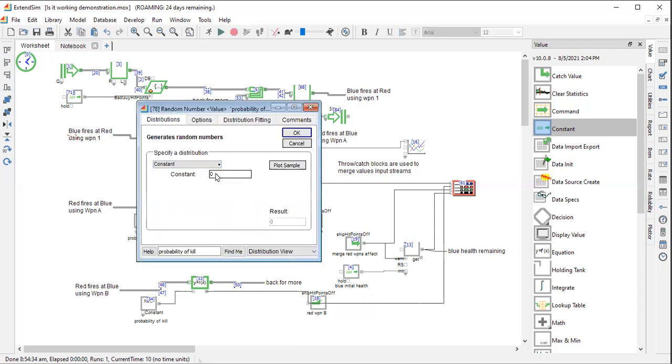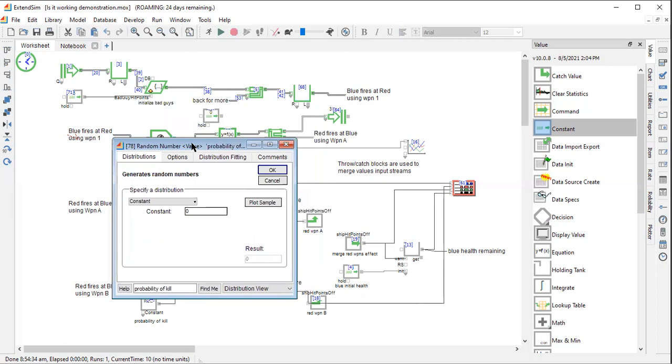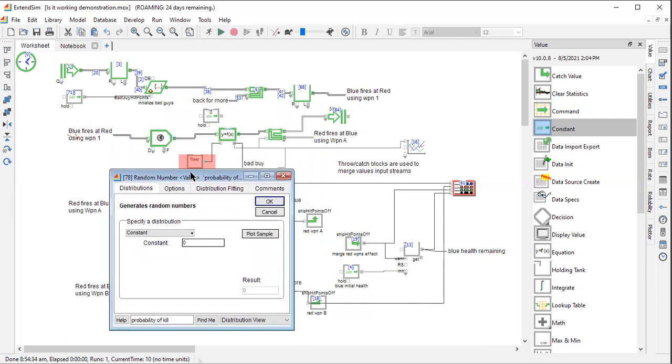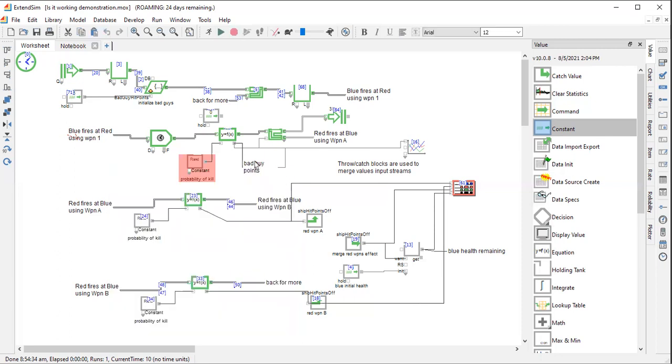Now notice that this probability of kill is set to 0. So that's also going to cause behavior that's not going to be what I think it is, right? Because if we have no probability of shooting something, then we're not ever really going to lose health points and we're not going to be able to ever exit the model. So that actually is going to cause unexpected downstream behavior as well, as I'll show you.